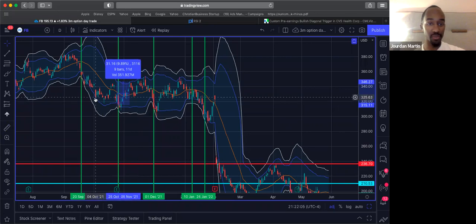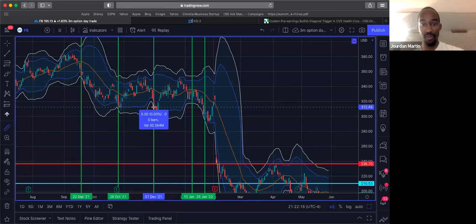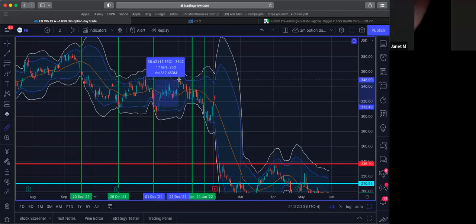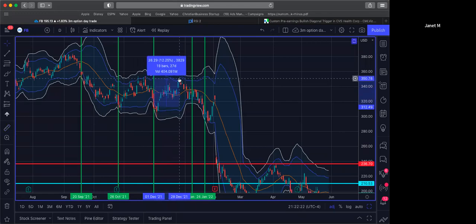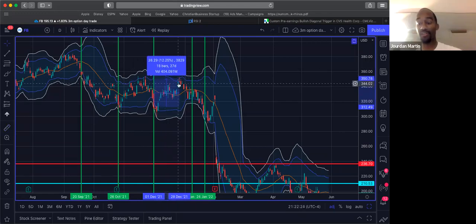You would have got in here as well. I didn't mark that one off. But you also would have sold up here. So we have one loss, one gain. You got in here, and this is where you would start writing these things down. You entered here, and then you sold when it got to the top of the 2 standard deviation Bollinger Band, right? 12% gain, 30 days, right?